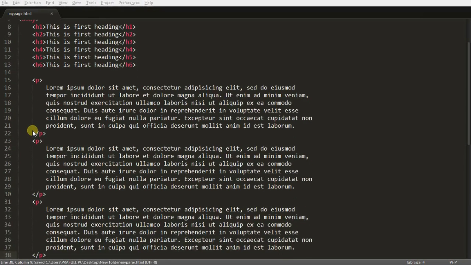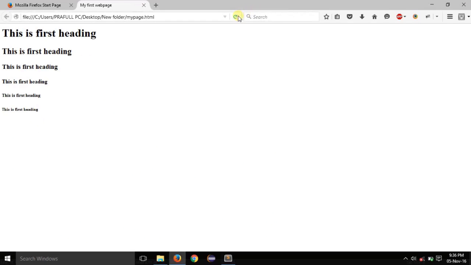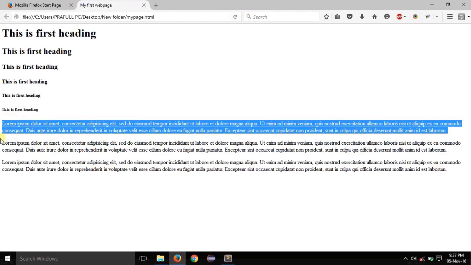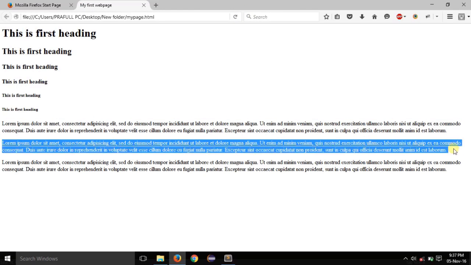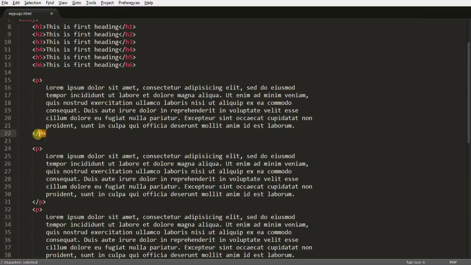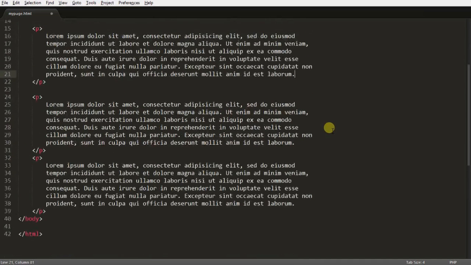If I save it and hit reload, you can see that there is a space between this paragraph and the second paragraph. Basically what the paragraph does is divide your text from a continuous block into blocks with periodic spaces in between. And don't forget to use the closing tag since it is a container tag. This is how you can manage your very long text.